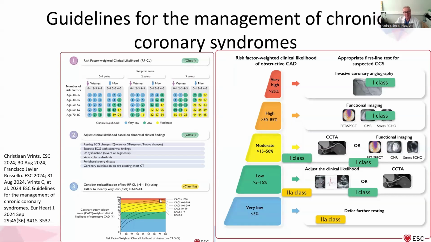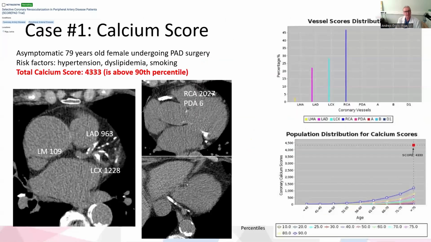As you see, if the calcium score is higher, the event rate is also much higher. For this reason, we really need to detect this. Here you also see the risk going from very low to low, then moderate, high, and very high. This is what we can detect with different tools, as I said before. And here is one of the examples. It's important to see that it's not only theory, but something we really see in our patients.